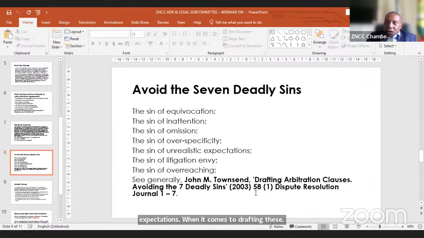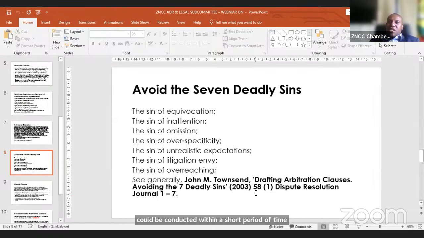Sometimes you may want to have an agreement which is resolved within a fortnight, whereby it is a straightforward case which can be dealt with within a short period of time. I'm pushing for what may be known in Zimbabwe as a small claims arbitration, whereby small claims themselves can go through arbitration and can be conducted within a short period of time.